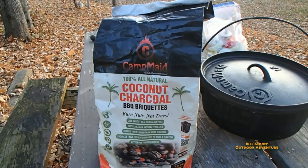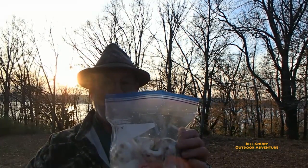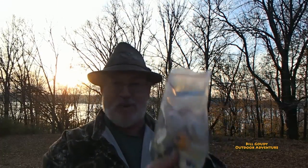But hey, I got a deer roast I want to do in the Campmaid Dutch oven. I'm going to use the Campmaid charcoal. I got some of this coconut charcoal from Campmaid. I've already got my veggies I'm going to put in with the deer. Mushrooms and garlic, and instead of potatoes I'm going to use zucchini and sweet peppers. No hot peppers, nothing hot in there. Some onion and a can of beef broth.